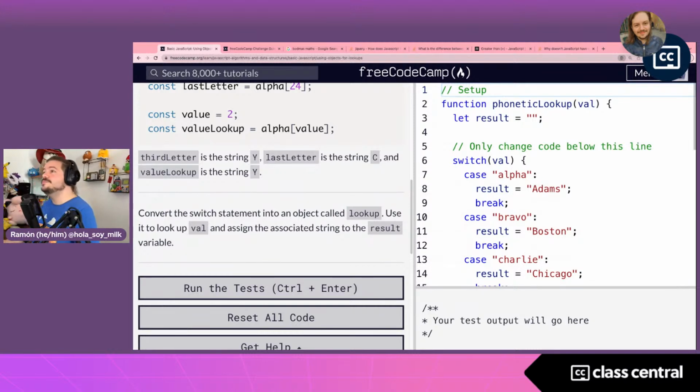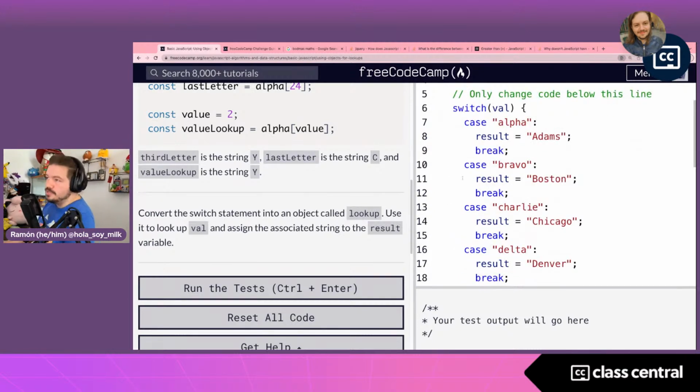So let's look at the code. We've got a function on line 2. We're defining a function called phonetic lookup, and it takes one parameter called val. Then in line 3, inside that function, we set result to be an empty string. Then in line 6, we've got a switch statement. If val is alpha, then we set result to be Adams.